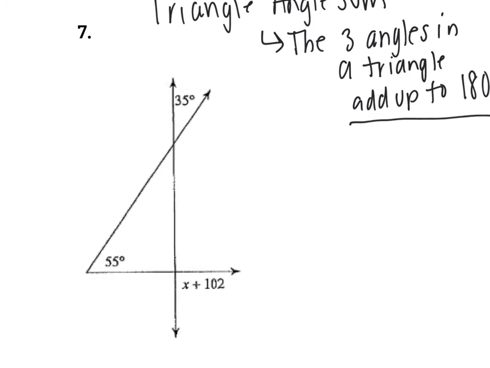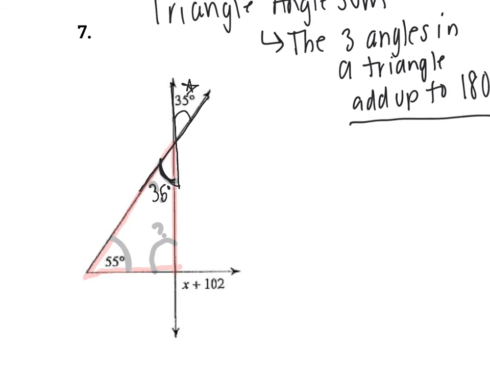We have 3 angles, we have a triangle. So I'm gonna outline my triangle first. So I'm just gonna highlight that in red. So here's my actual triangle. Okay, one of the angles is 55 degrees, that's given to me. But I don't know this angle and I don't know this angle. So those are my question marks. Okay, but what do I know about this thing right here? This is a vertical angle pair. So if this side right here is 35, over here must also be 35. And we know that because of angle pairs.